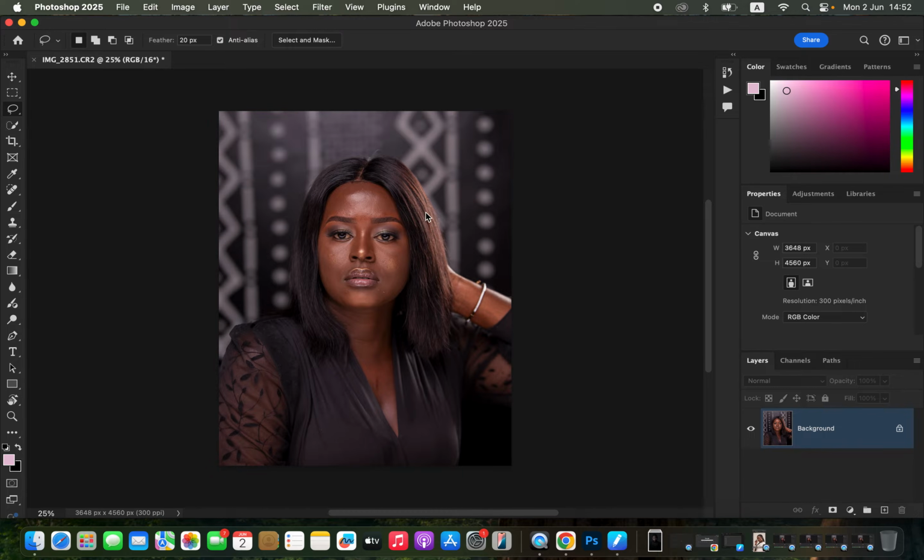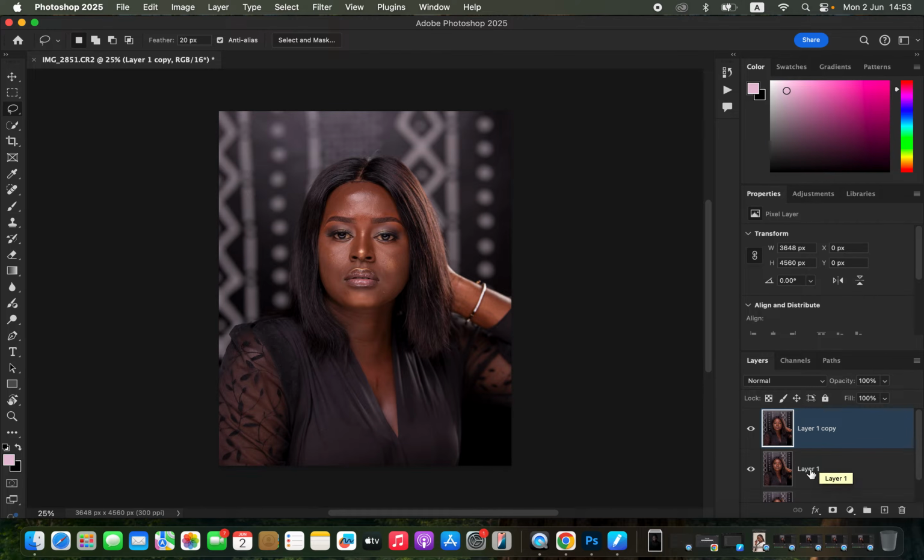After I've cropped the image, the next thing is working on the skin of our subject. In order to work on the skin, we are going to be using frequency separation. As you know, frequency separation divides the image into the colors and the texture. Just come to the background layer and press Ctrl J, or Command J, twice. Then double click to name this one Color, and double click on the name of the other to name it Texture. After that, select the color layer and turn off or hide the texture layer.